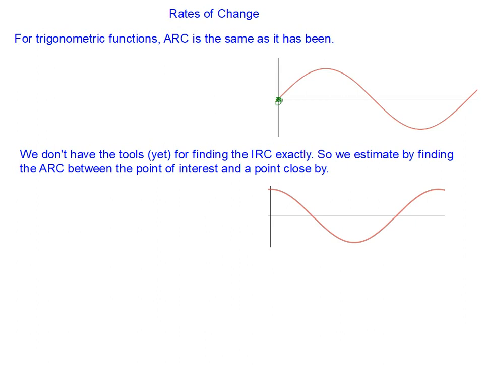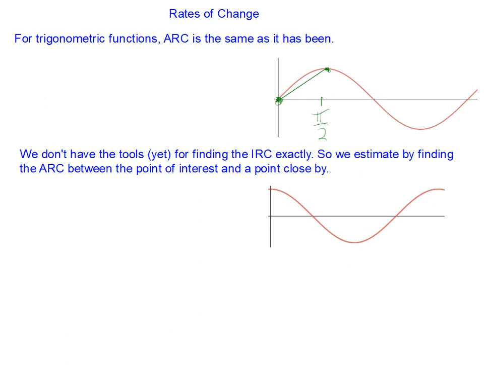So I'm just going to choose a couple of points here, and we'll just draw a line through those 2 points. When we want to find the average rate of change from x equals, let's say 0 to x equals pi over 2, call that one pi over 2. Then we just draw the secant. We find the slope of the secant the way that we always have.